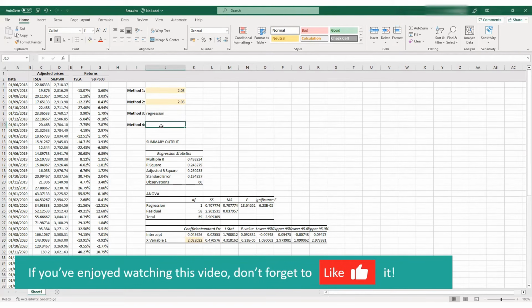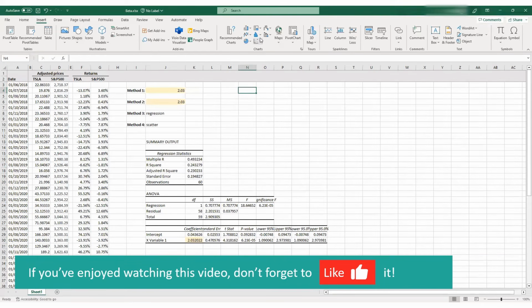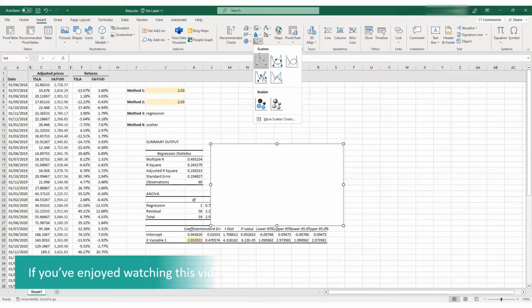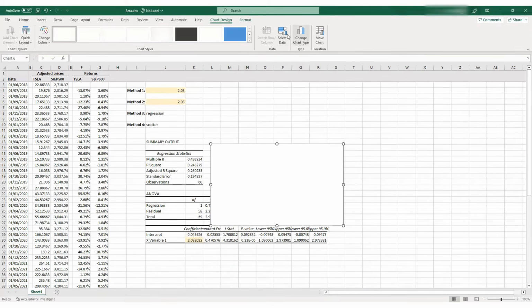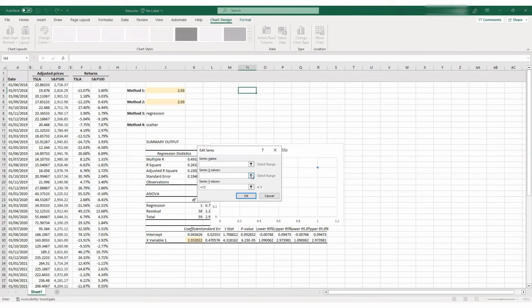And finally, I would also like to show you how you can get this using a scatter plot. Okay. So I'm going to insert a scatter plot where we will have S&P 500 on the horizontal axis and Tesla on the vertical axis. And that will be a nice way to visualize the data as well. So let's select a scatter chart. Okay. Then select data, add series, X values.